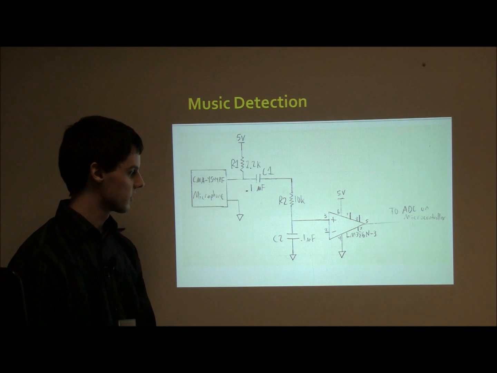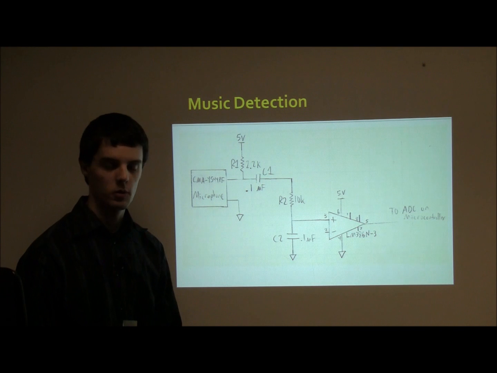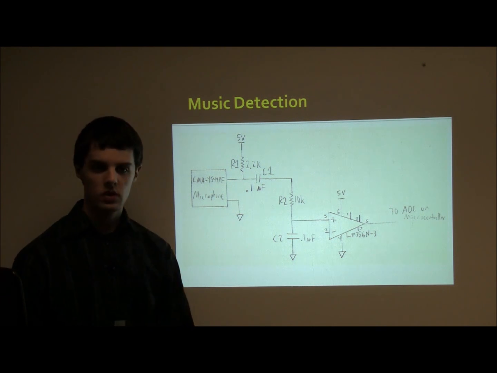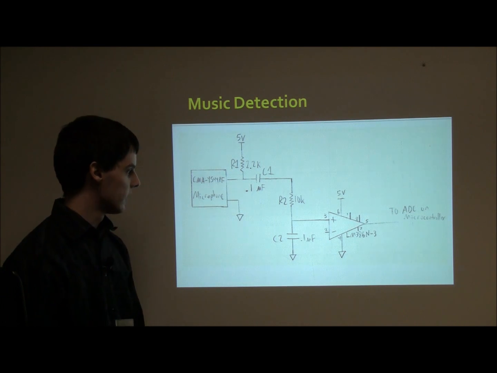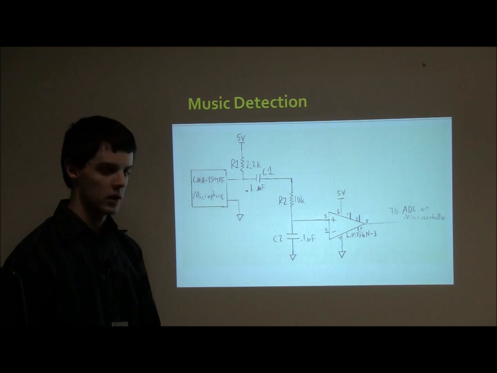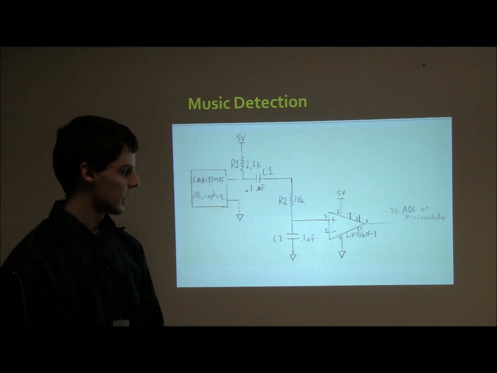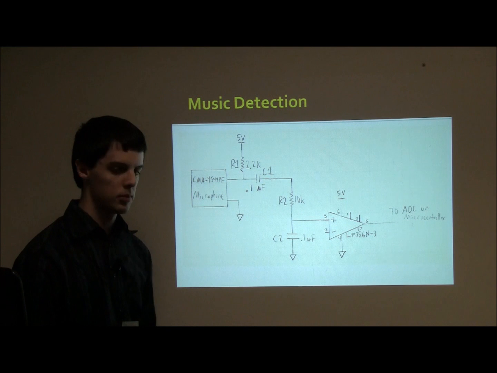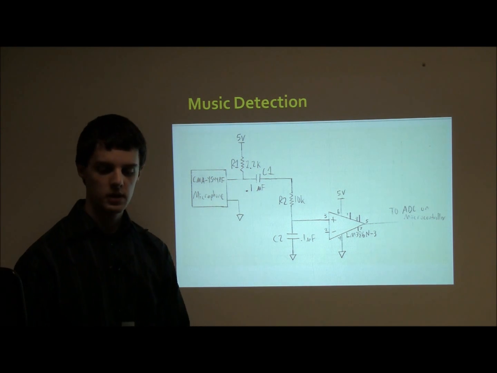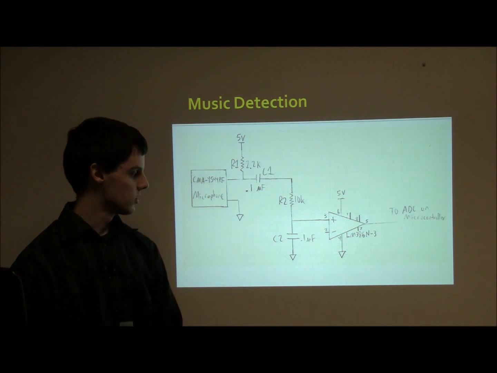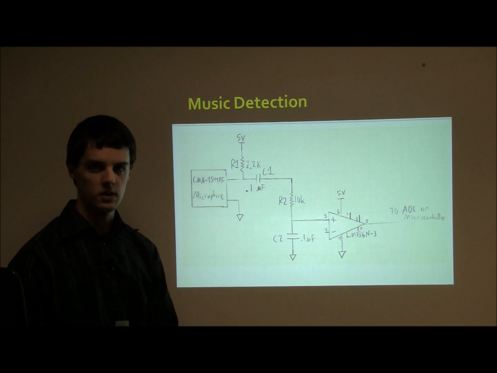The values of the resistor and capacitor here were calculated so that only music below 160 Hz will be able to get through. This is because we only want to record the bass in the music to calculate the beats per minute. And then since the microphone only produces about 20 millivolts, this signal will need to be amplified. So we chose the LM386 power amplifier chip. It has a gain of 20 to 200, so we'll be using a gain of 20 to amplify the signal to a suitable level for the microcontroller to read it with the analog to digital converter.